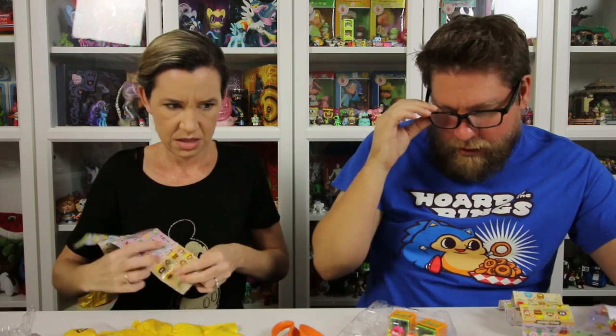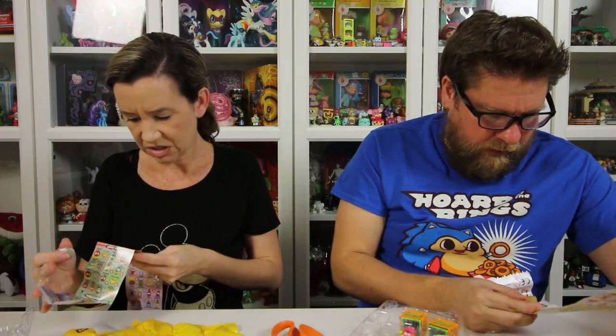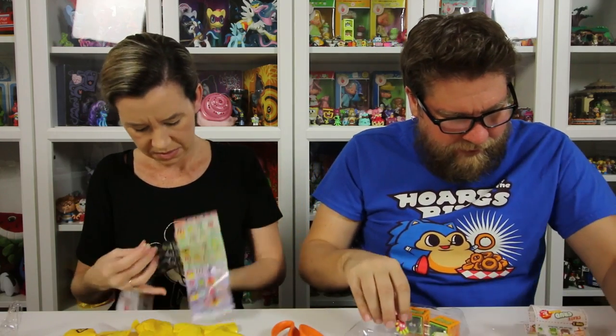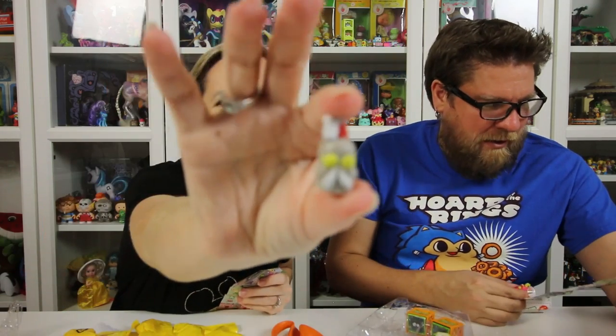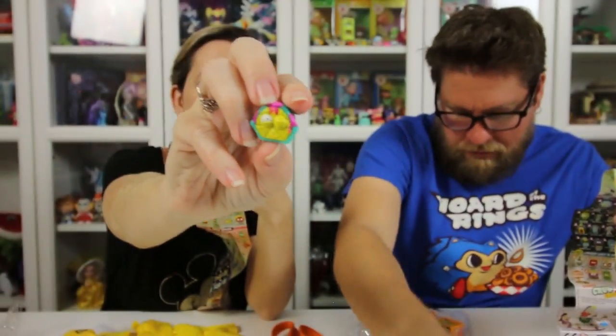Are you checking to see if they're color change or glow in the dark? Mine are glow in the dark — I can tell which ones they are. This guy right here — I don't even know what this is supposed to be. Okay, I think this is Smell Phone, and he's going to be one of the glow in the dark. You can tell because he's got that clear look to him. Common, rare, ultra rare, special edition — that's the color bug guide.